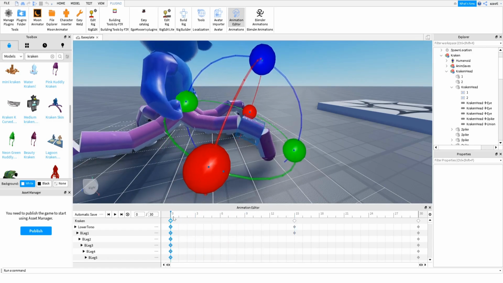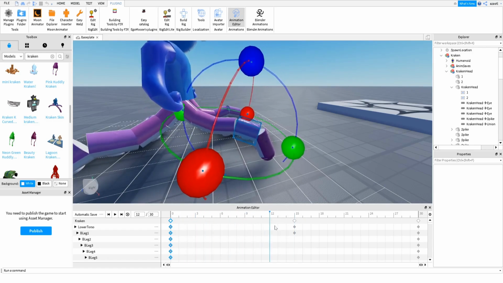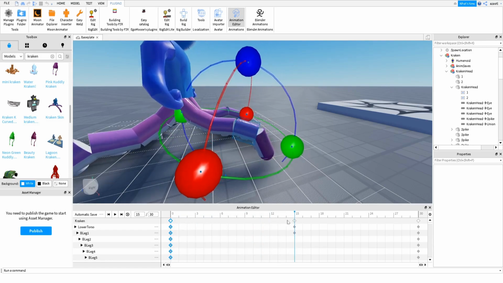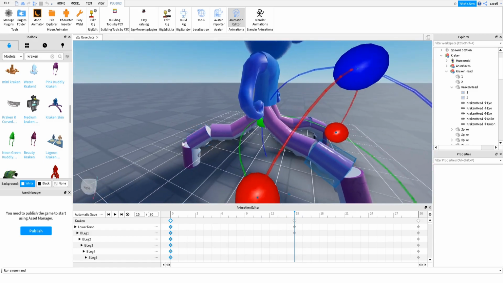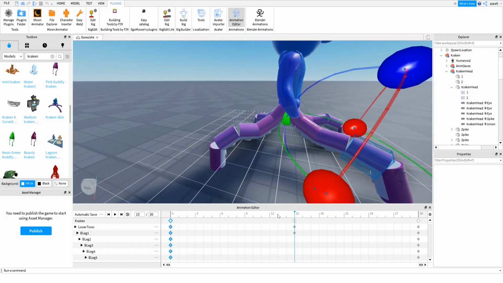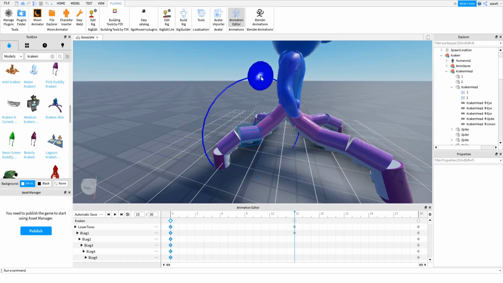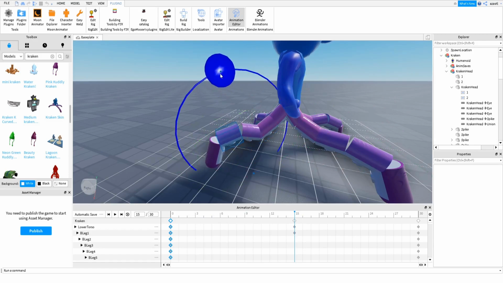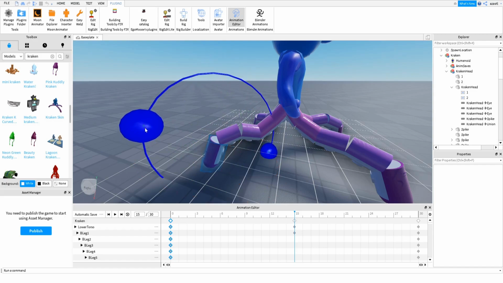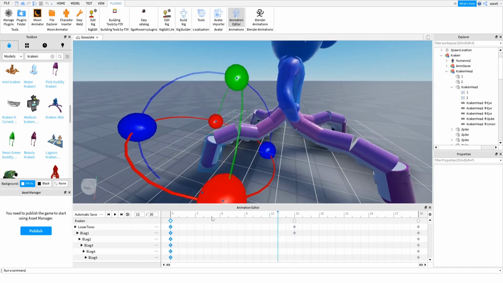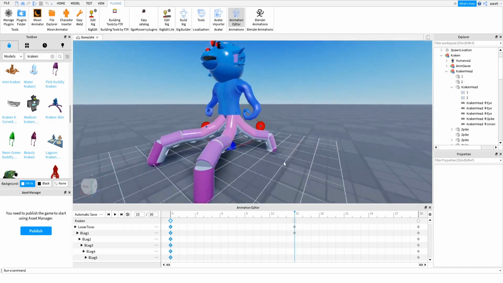Now, if we check this one, check that this part stays in the same place. I mean, not moving a lot, just to give this illusion, but check, it looks pretty cool. And we have just moved one, right? Now we go to this guy. And now check. So we need to move it. This is a little bit down, and this is a little bit up. Up. Add. Okay, pretty nice. I like it. I like this idea.